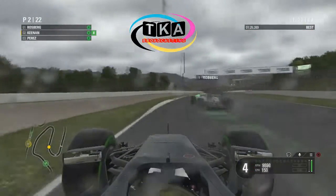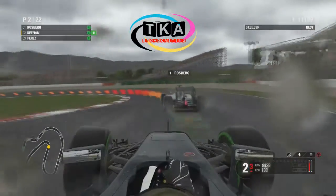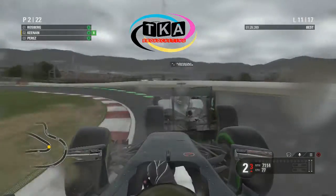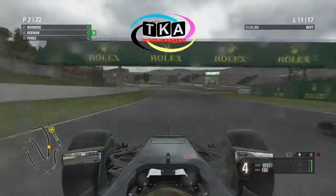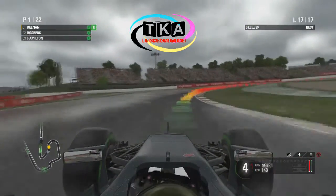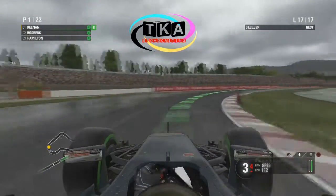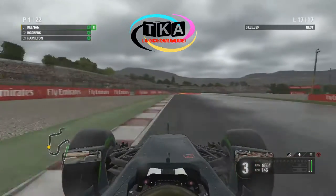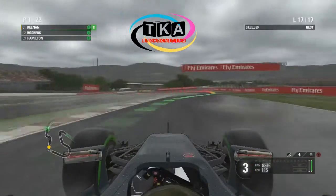But as you can see, we do go off track a bit. Rosberg does reclaim the position, but you can just see that he's struggling on those intermediate tyres to get grip. So we get the ultimate run out of that corner. We're going to do what we do to Hamilton a lot, but we get the position and we skip down to the final lap, because once the overtake was made, there was pretty much nothing more exciting from the race. Hamilton did end up passing Sergio for P3, but for us it's going to be a glorious day.